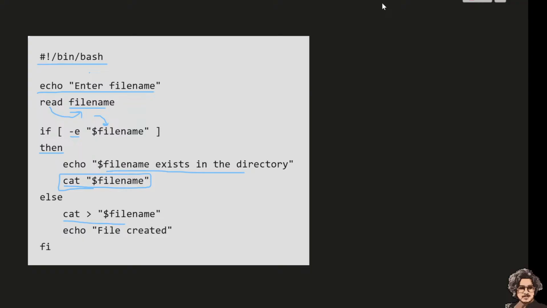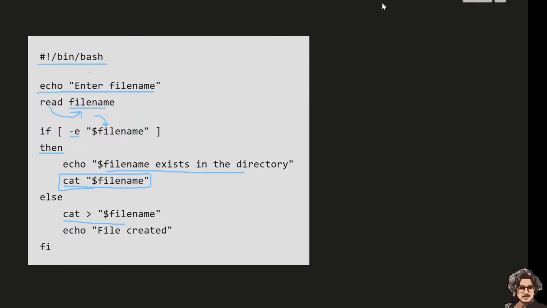Now if we are using the if condition, then square bracket is equal to dollar file name. In that case, we close if and then echo will be this file name exists.